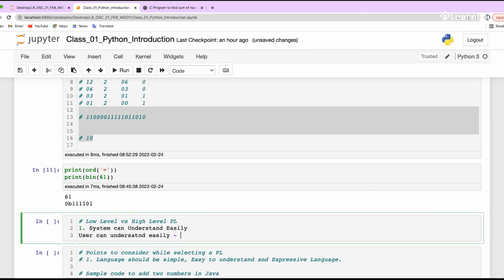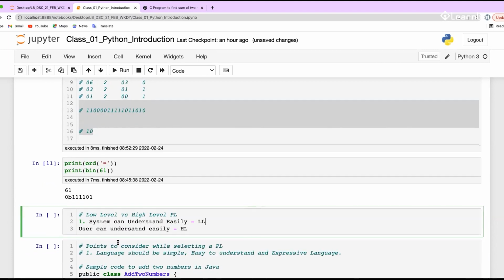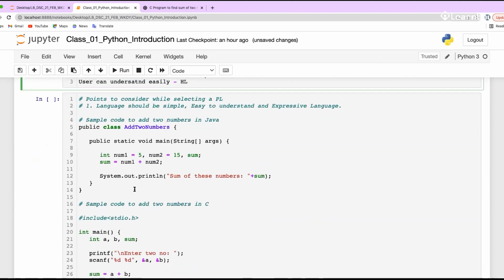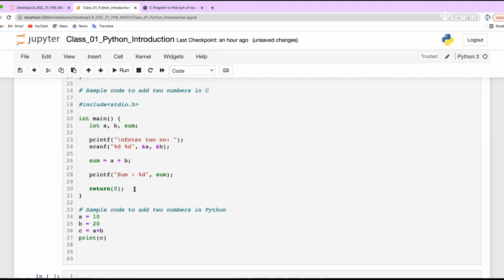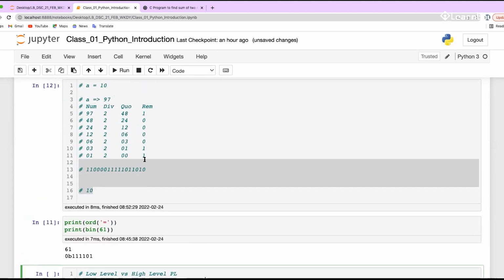These all are the high-level programming languages, and these all are the low-level programming languages. As I said, your computer understands only 1 and 0 because the computer is a set of hardware. So that is the low-level programming language. In high-level programming languages, we are the user, we use words which we can understand, and then these words are mapped to binary. Internally there is a system or software which will do that.